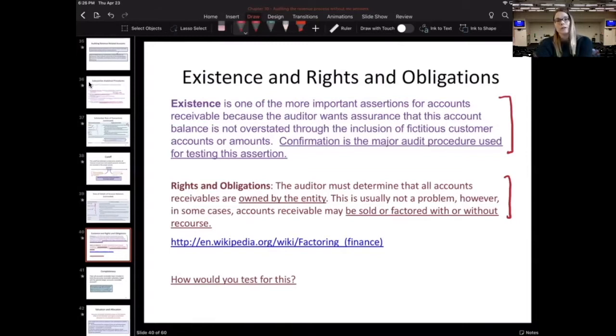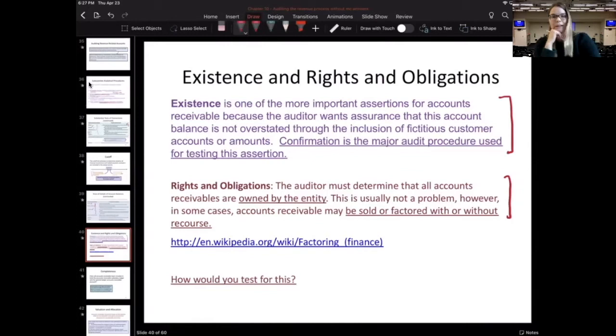This is not usually something we are very concerned with as auditors, but sometimes, and this is typically if a company is in pretty dire financial straits, a company might sell off its accounts receivable. There are, I think, very few companies that purchase accounts receivable. They will actually buy AR and then they get to collect it. And they obviously buy it at a discounted rate. So they're not going to give you dollar for dollar what's sitting in AR.